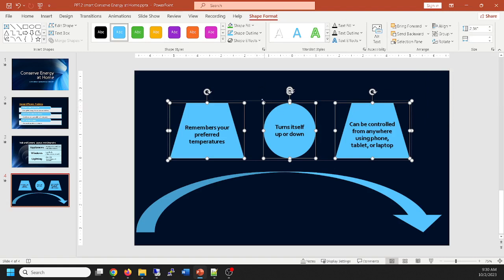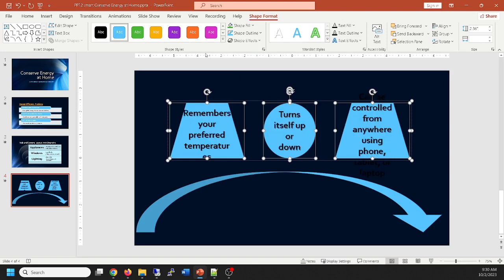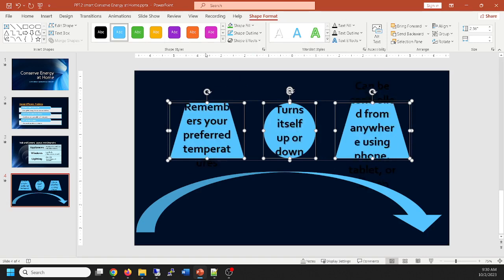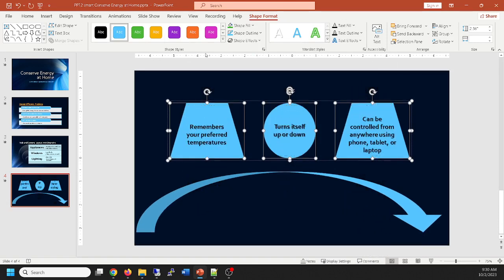Now, if I want to increase the size of the text, I can hit Control Shift greater than, but I see the text starts wrapping strangely on that one, going way beyond the borders of it. So I back it off until the text has a little bit of space around it. That is one disadvantage of putting text inside of shapes. Some shapes demand lots of white space around your text, even though it seems like you ought to be able to enlarge that text a little bit more.